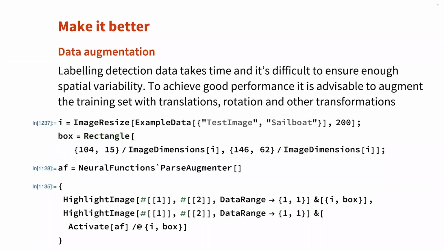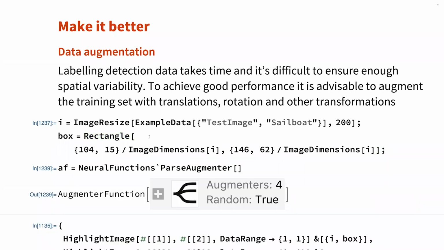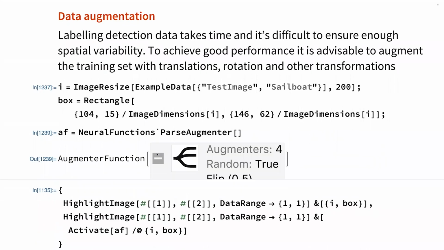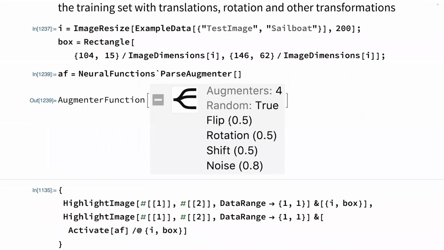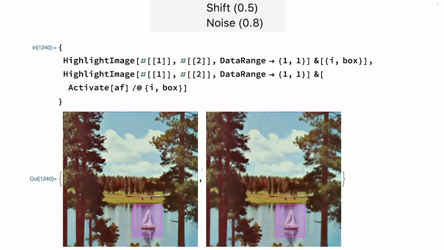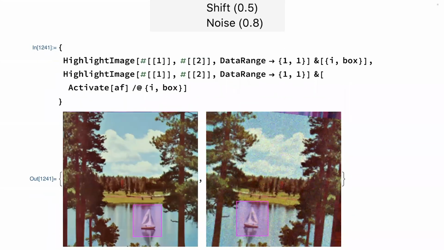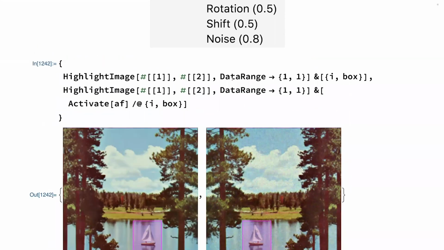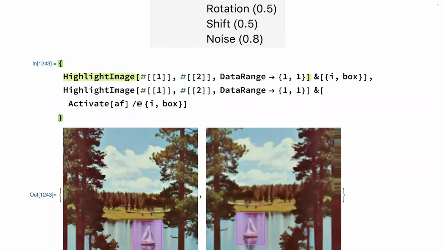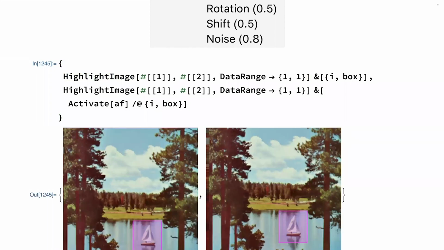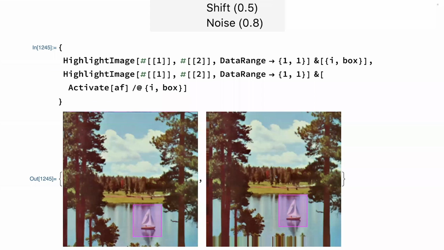You have wonderful image processing capabilities, and here I'm using one function to make it a bit easier, that is doing some flips, rotation, shifts, adding noise. And the idea is that you want something like this. Yes, if there's more noise or slight rotation, or let's see if I find one. Here, a flip. So all these are new images that generate more data that you can use for your training.